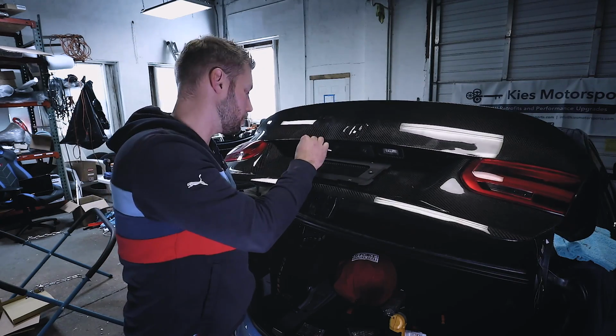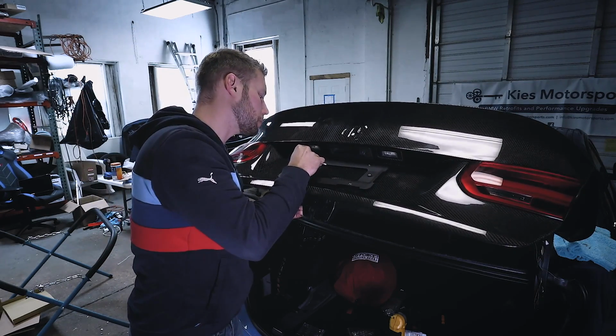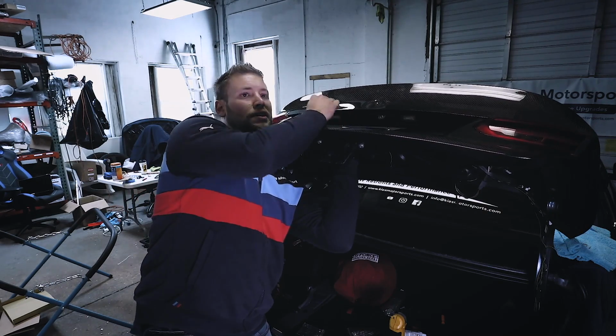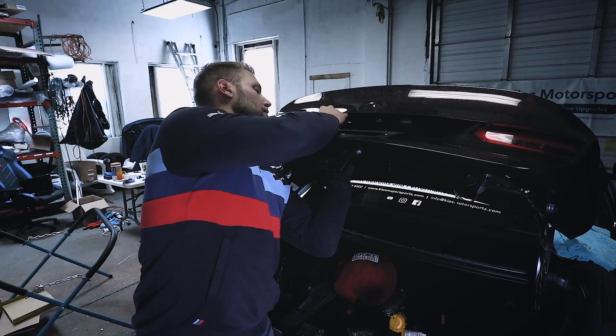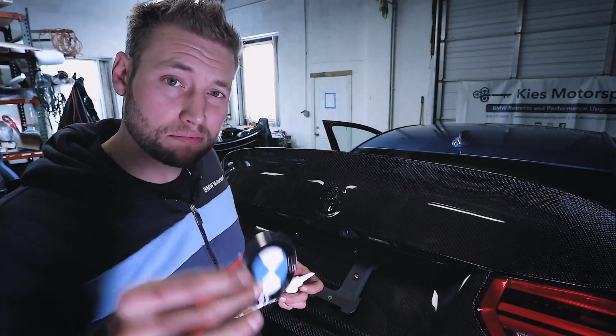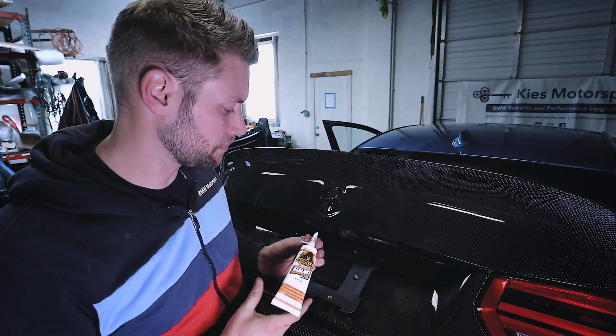I'm going to link all of this below. I got this license plate bracket just on Amazon, and it came with a little Torx bit for the screws and everything. All right, cool. Check it out. Now we're going to install our BMW emblem.